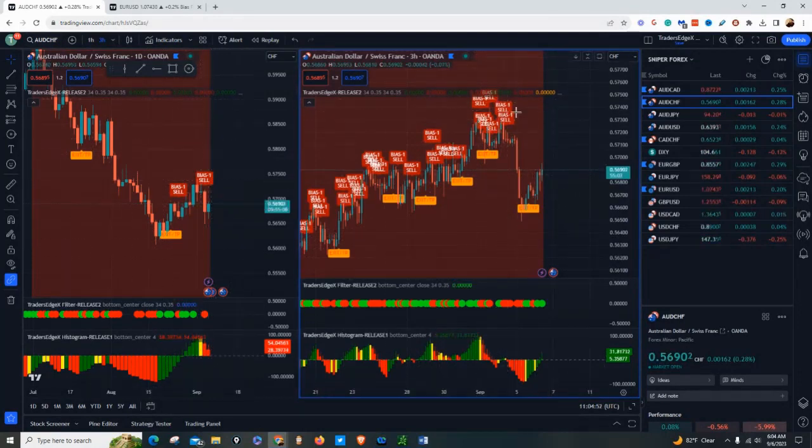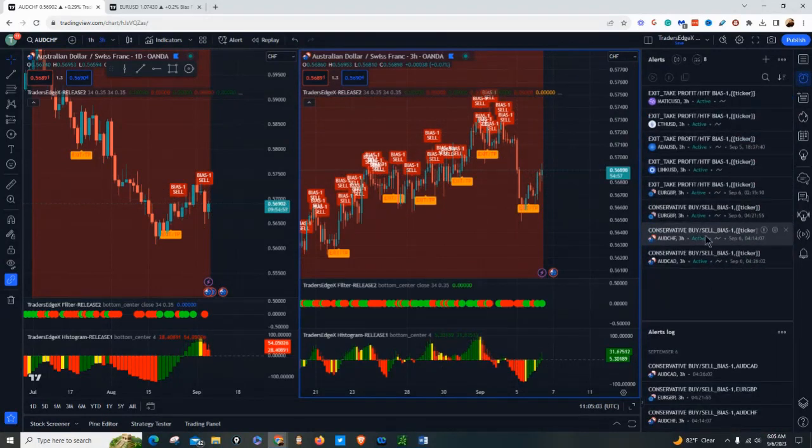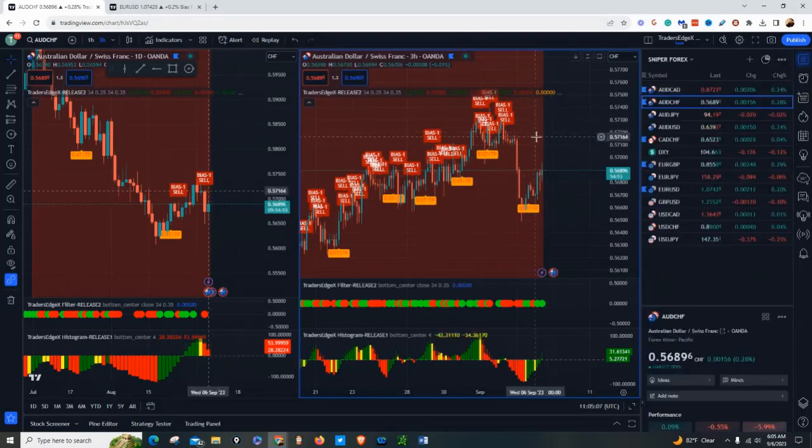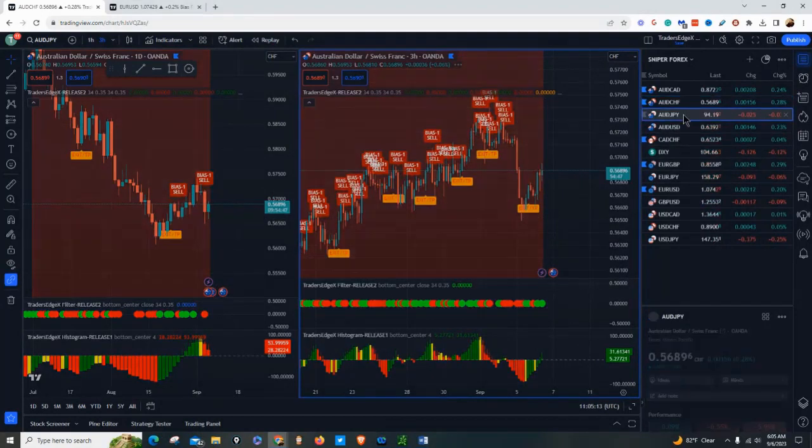Australian dollar, we're only selling, right? We only sell when it's overvalued. Kind of very similar. There's no opportunity yet, but what I want to do is make sure we have that alert scheduled. Australian dollar right there, okay? I want to make sure we have that alert scheduled. Okay, cool. So whenever there's a sell alert, it's going to send me a text message to my phone, and then I'm going to go look at the chart, and that's going to be an opportunity.